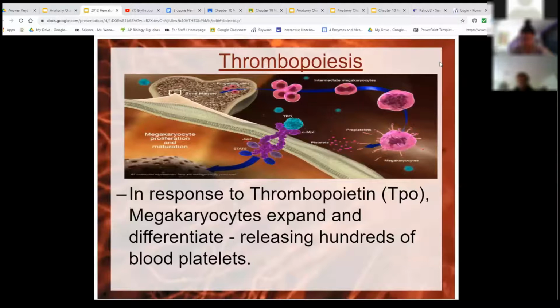Thrombopoiesis, like the others, is the formation of, the first part tells you what it's making. So in this case, it's making thrombocytes. So again, you have your progenitor cell, and you can see it's differentiating. At this point, it could become a red cell, or it could become a platelet. So depending on signals that it receives, if it receives thrombopoietin, TPO, it's going to cause the cell to differentiate into the megakaryocyte that creates platelets.